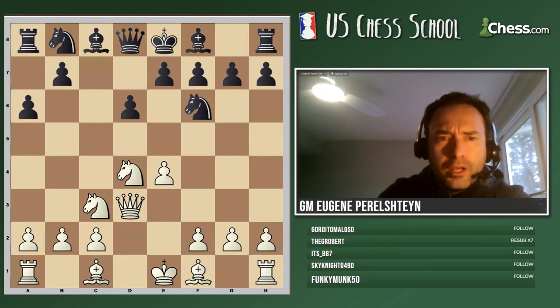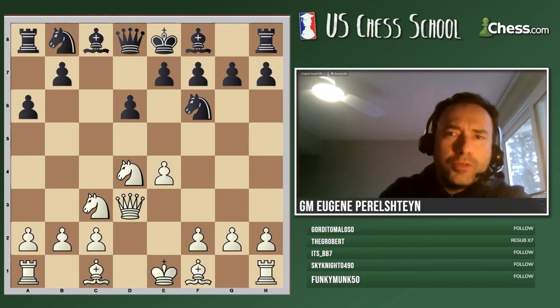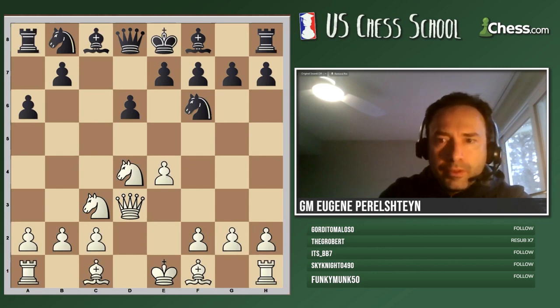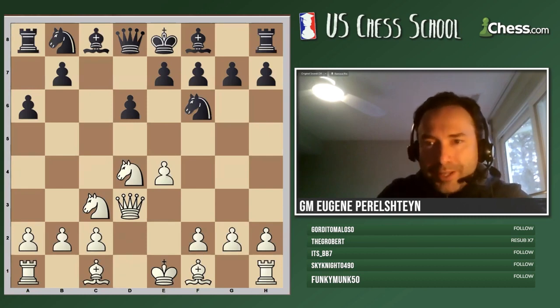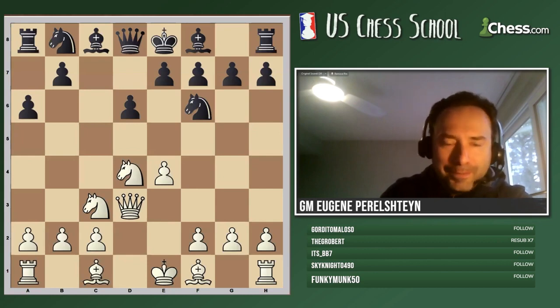This looks like an extremely dubious move at first. You're not developing your pieces. The queen on D3, as Jed correctly pointed out, can simply be attacked: knight D7, knight C5, knight D5, right? So the queen is vulnerable. And it's also kind of violating one of the opening principles: don't move your queen out early. So this is a big question. When you see this move, you would think, who is this patzer? Who is this beginner who plays like this?